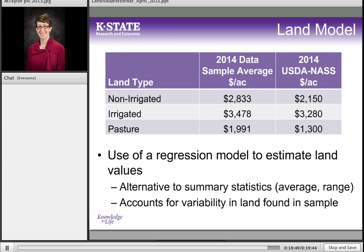So how do we do that? Well, one of the best ways is to use a statistical regression model where we control for what types of land are being sold, the quality of that land, and we can give you something that's a little more accurate than a simple average. Instead, what we're going to do is give you an estimate at the county level of the price of these different types of land at average parcel size, average productivity, average for the area in which they're sold, so that county, average for the selling year of 2014, so on and so forth. So we give you a really good sense of, controlling for all those things that do affect land values, what would the value be.